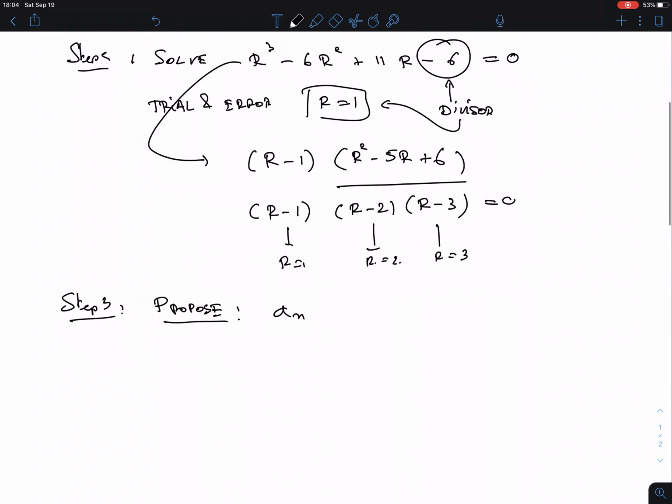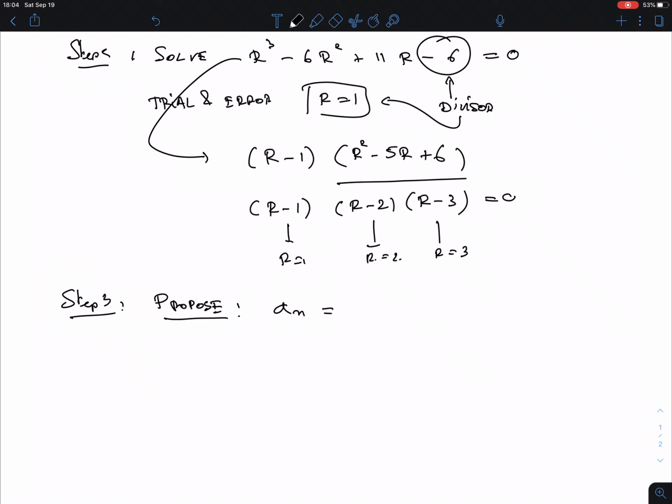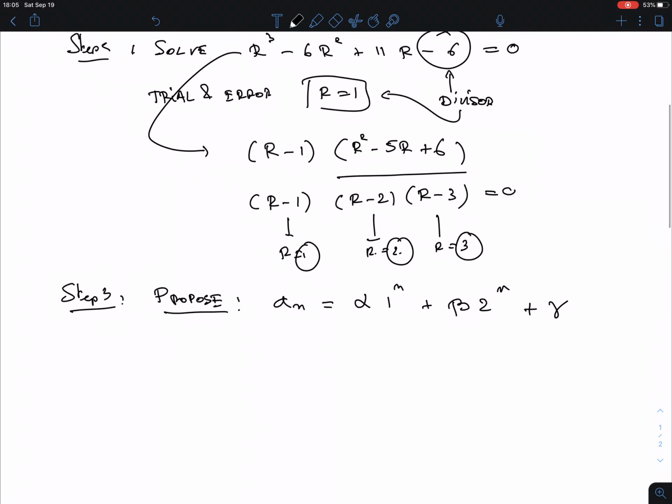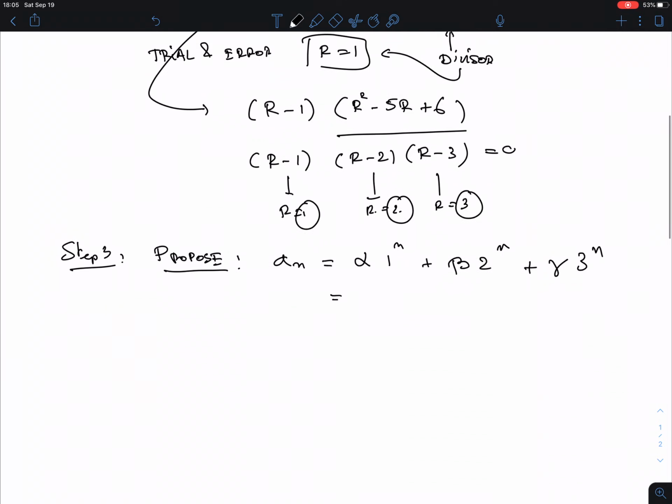Now, how did we do it then? In the quadratic case, we had two roots. We took those roots as the basis of the exponential function. Well, now we have three roots and do the same. Of course, now there are three possibilities, and therefore three constants. Alpha, 1 to the power n, plus beta, 2 to the power n, and now as a third term with 3 as basis, and the next letter in the Greek alphabet, gamma, 3 to the power n. Okay, of course, 1 to the n is not really anything, so let me quickly simplify this a little bit as this. So this is what a general solution looks like. Be careful, right?